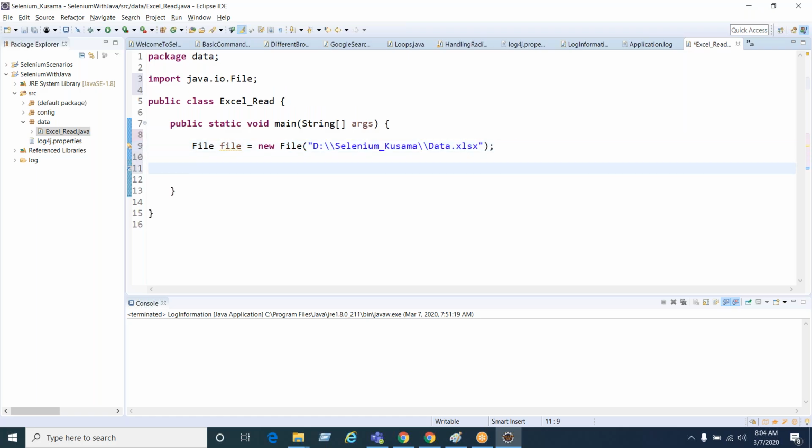Next, what is our goal? We need to read the data. When you want to read the data, we are using a class called FileInputStream. Create an object for FileInputStream, for what? To read the data.